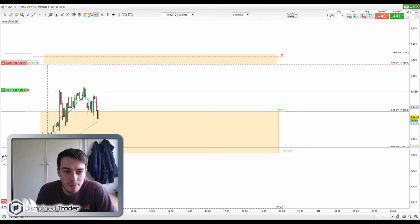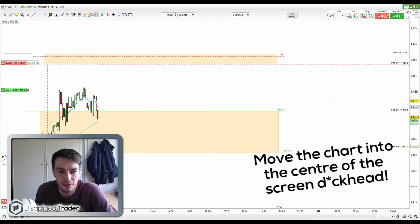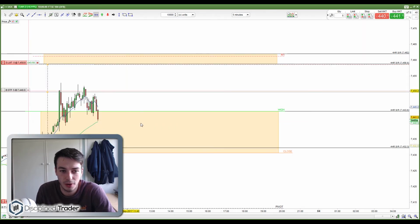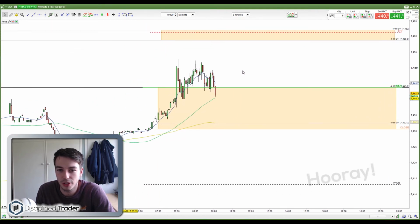Okay, so that's the benefit of using an order to trigger you into trades. As you can see, if I'd have entered straight after this engulfing candle, I would have literally been stopped out 3 candles later. By using the sort of trigger method of using an order to get into the trades, we've avoided this trade and it's actually come back down and surpassed the area where I would have been looking to cut the trade had I been in it. So I will cancel that order, get rid of that line, and we'll continue watching.